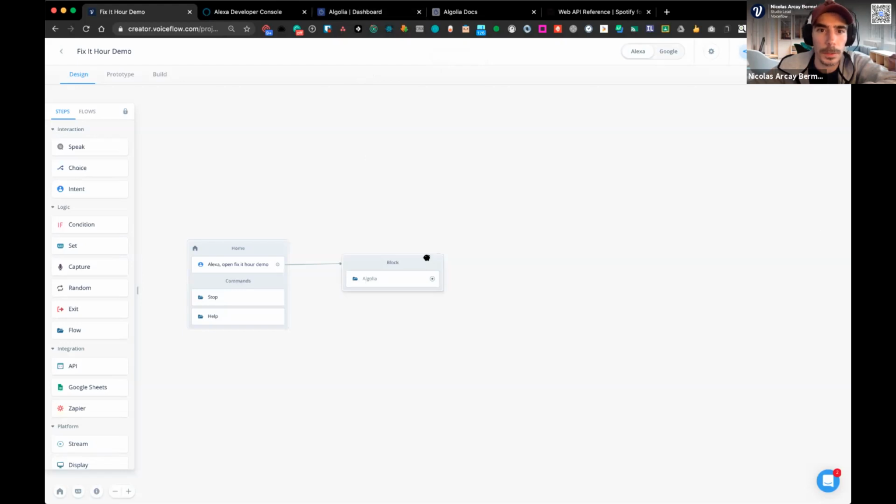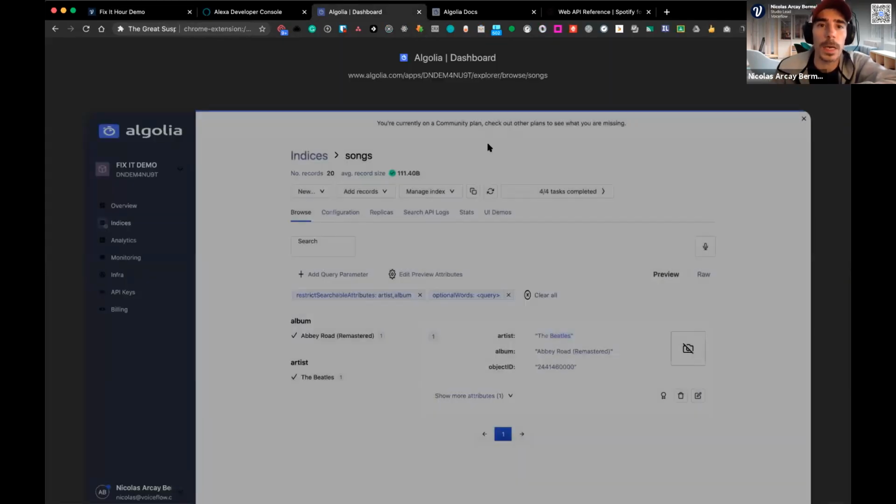This is the tool we are going to use. And why are we using external stuff here? Simply because Alexa is not made to handle what you are doing with the value or the utterance she's giving you back. It's not her job. The job of Alexa or Google is to try to find the word or the intent you want to grab from the user utterance or answer. And that's pretty much it. And they're doing a good job on that, but it's not their job to do whatever you want to do after that within the skill. So that's why you may want to go with some external services, and Algolia is one of them.